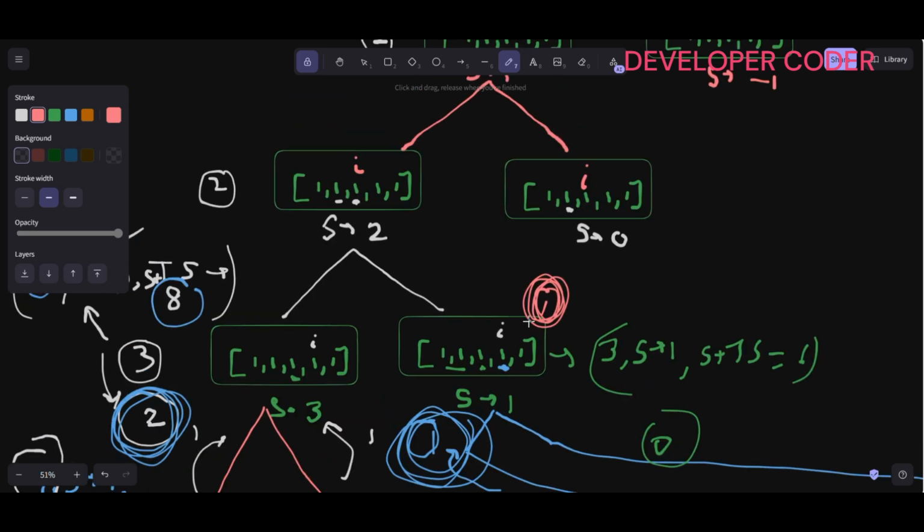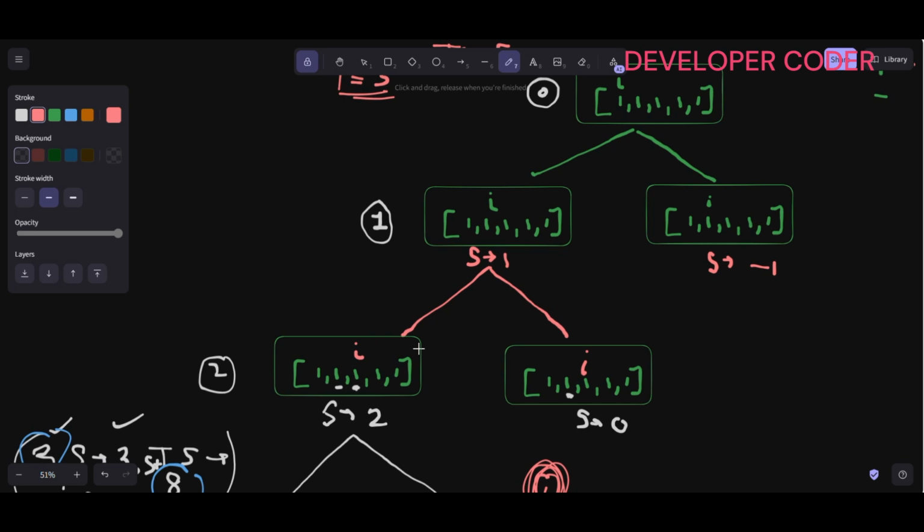So here I can say simply one thing: when my I is at index number 2, my sum is equal to 2, and my sum plus total sum is 7, 5 plus 2. So 2 comma 7.